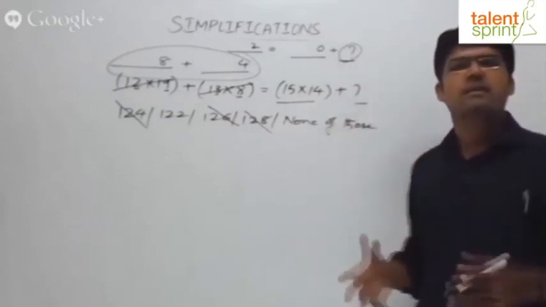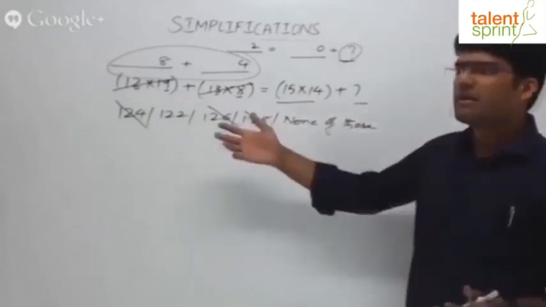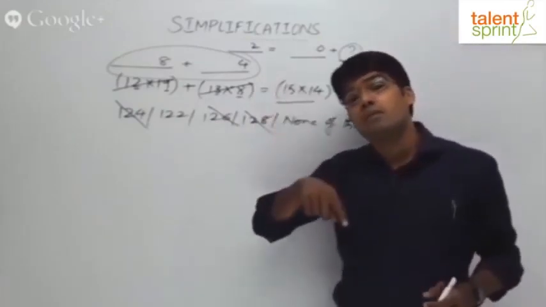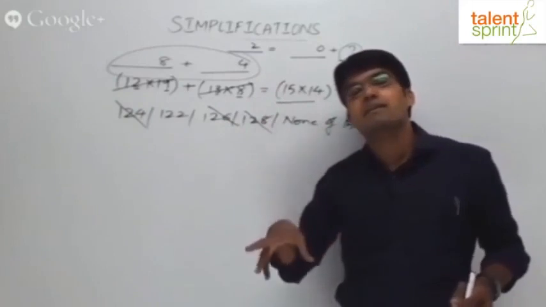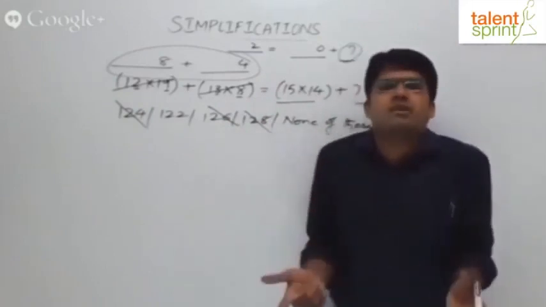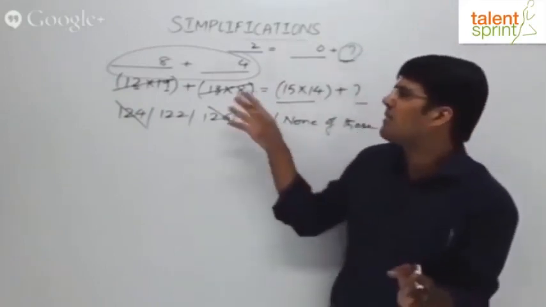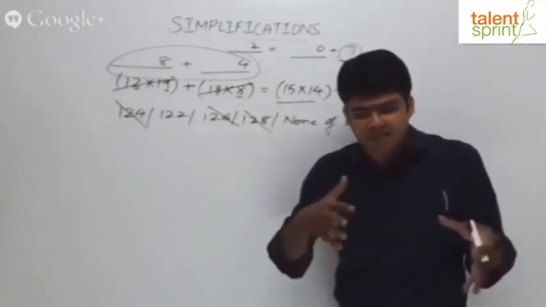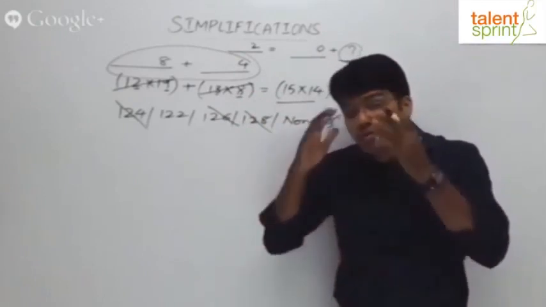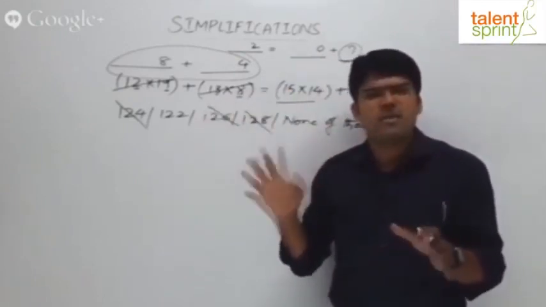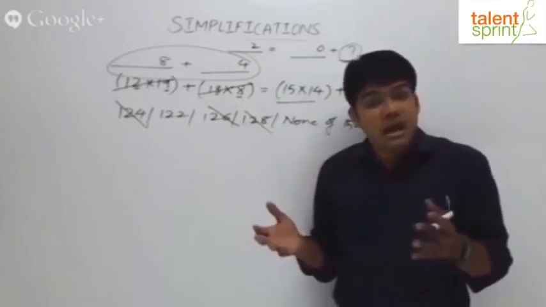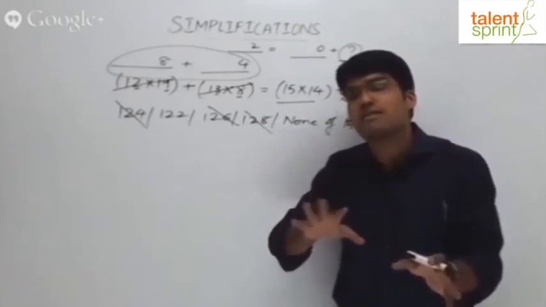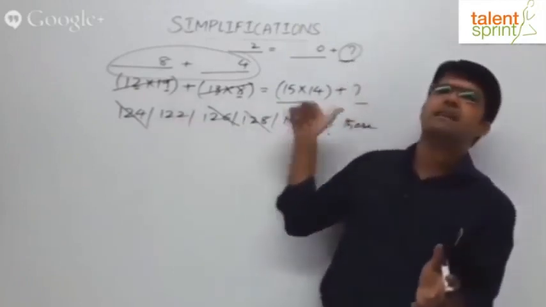Because it is the fifth option, there is always a chance that this may be correct, right? It may be 122 or 132. Now again, I'll repeat this point here. If you remember, in the beginning of the session I was mentioning that sometimes you have to take a chance. If you don't want to waste your time doing a complicated calculation, or if you find it difficult, if you want to quickly move to the next question, or if this is the last 30 seconds of your exam, don't bother doing the complete calculation. What do you do? Take a chance. Mark the second option. I'm not saying that you will be correct. You may be wrong also, but there are fair chances, 50% chances, that this is the correct answer. Otherwise, this is the correct answer.